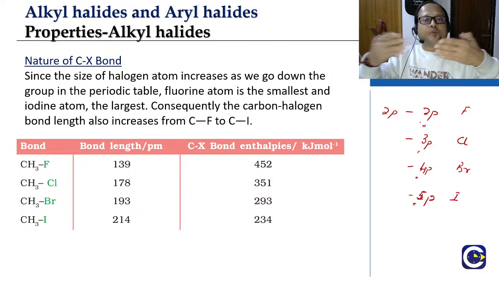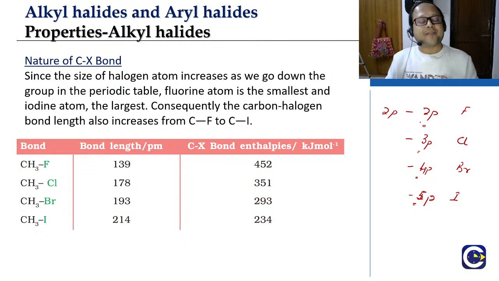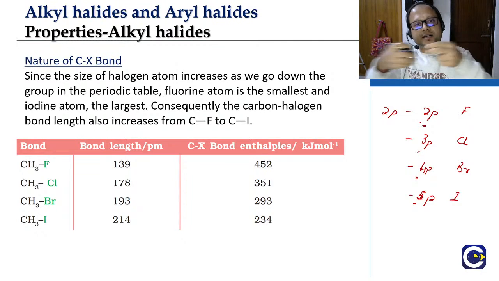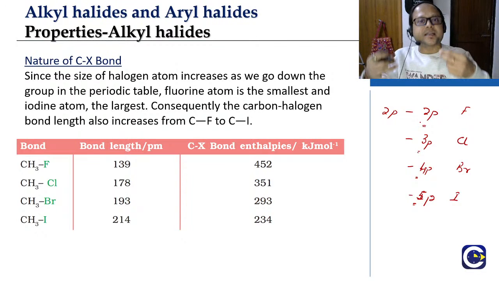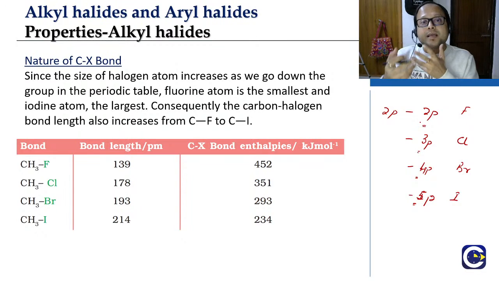So automatically the overlap is becoming smaller and smaller, and from valence bond theory you must have learned that the more the overlap, the stronger the bond. So when you go down the group, since the overlap has become quite less, it is easier to break. Therefore the C-I bond can be easily broken in comparison to the carbon-fluorine bond. In addition, as you go down the group, the bond length is increasing because the size is increasing. Carbon is fixed, but the size of the halogen is increasing, so the distance from center to center is also increasing. Larger the bond length, easier it is to break.